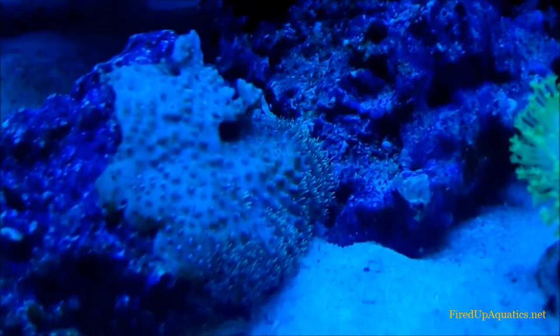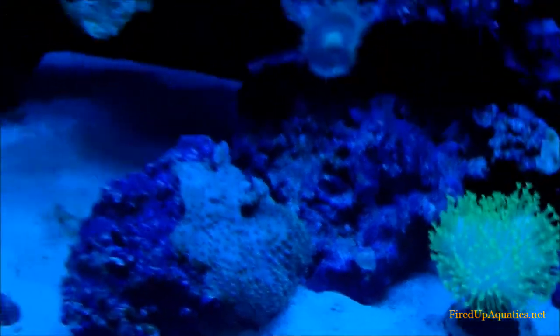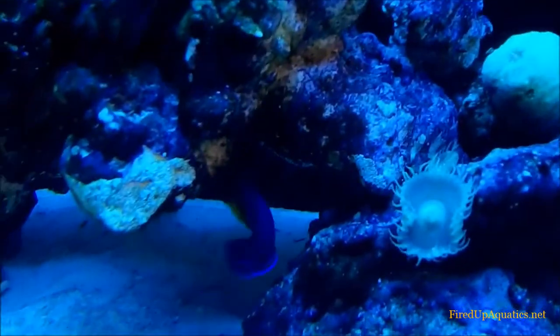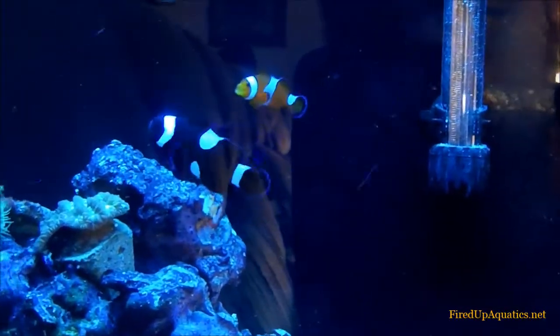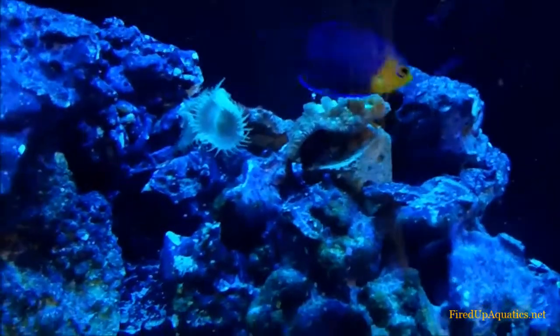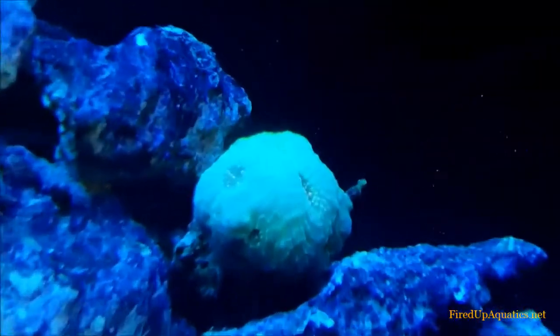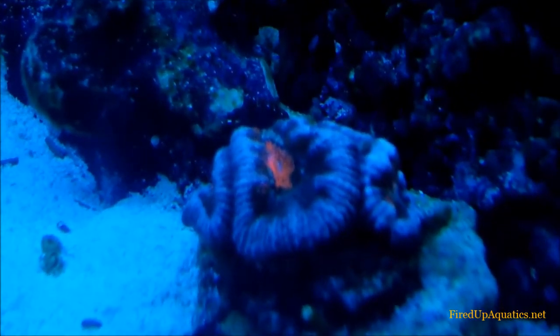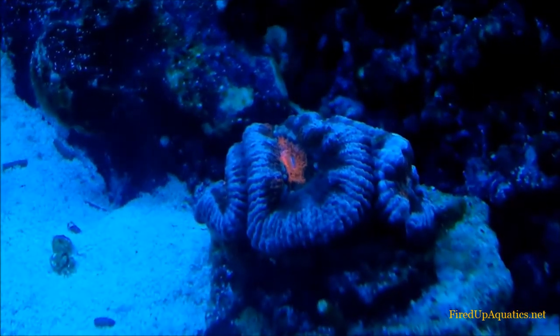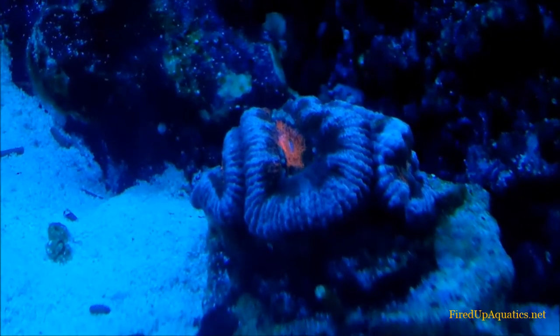Green star polyps aren't open right now but they are starting to spread on that rock. I haven't really added much — the reef tanks have been kind of pushed to the side because of everything I'm doing with my planted tanks. But the reef tank is in my living room right next to the big screen and I stare at it all the time. These acans aren't really doing too much — I don't know if it's the lighting. They're not dying, just kind of hanging out. I'm moving them around and letting them sit for a couple weeks. This one's not doing too bad — I think they might have been getting too much light.